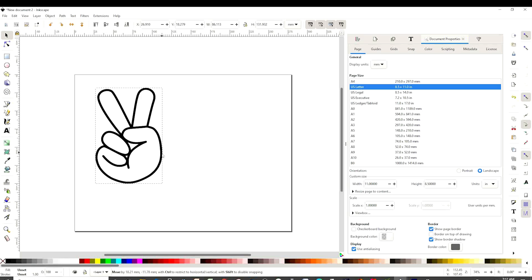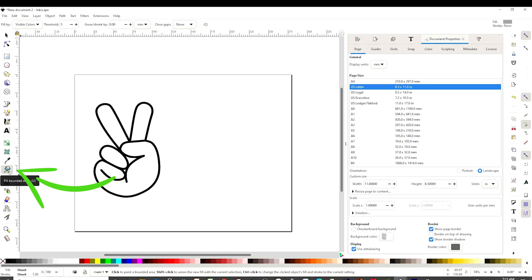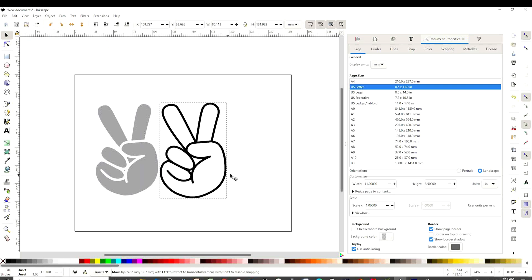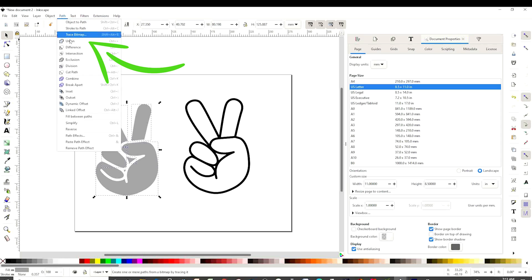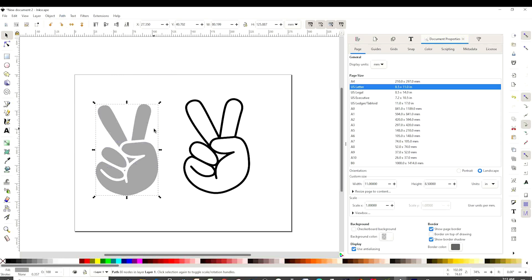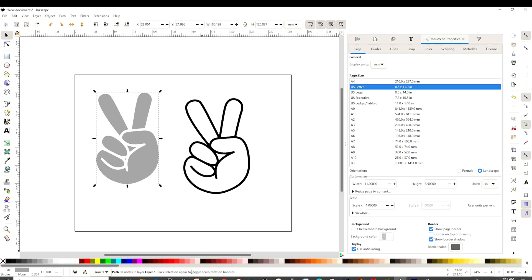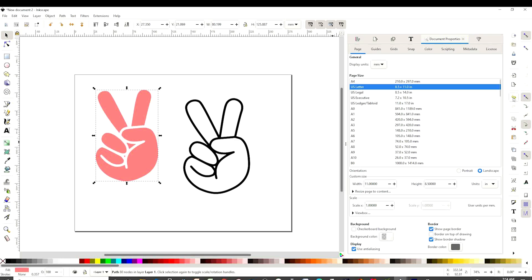Since this one is just the silhouette and I need it solid, I'll have to fill it in. Go to the paint bucket and start painting the center. Now click on this arrow, click on the silhouette and put it aside. We're going to select all of these layers, go to Path and click on Union. Now it's only one layer. In this one, we can simply change the color or we can also add a pattern.